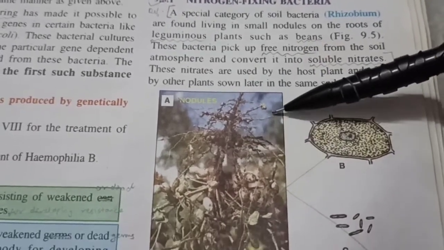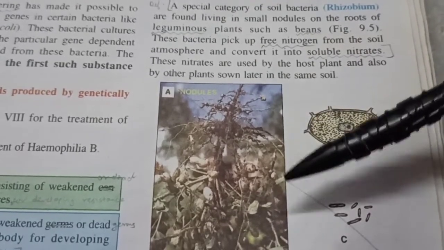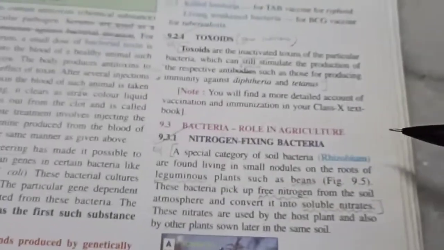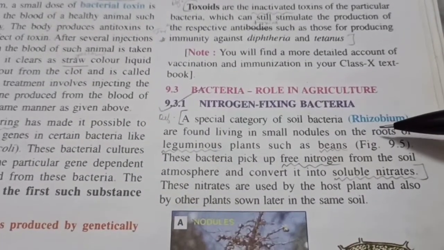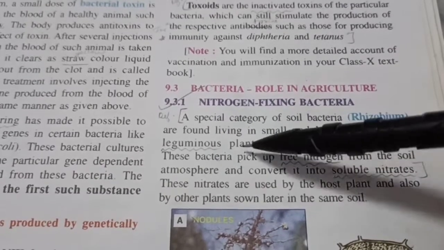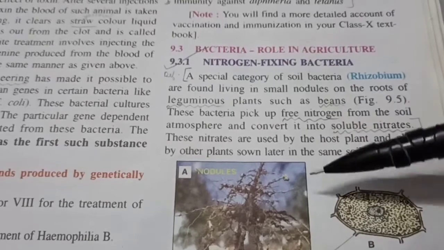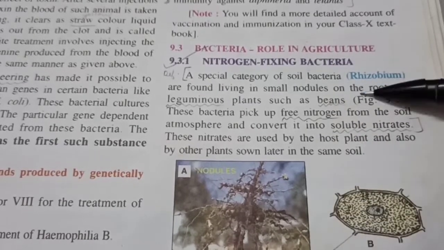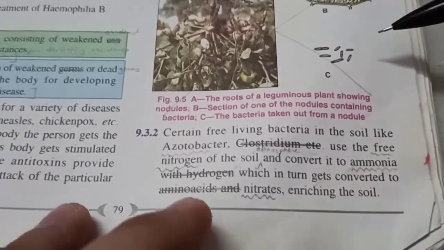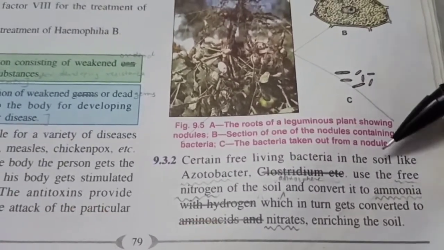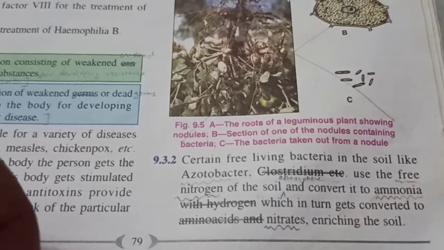So who will convert this atmospheric nitrogen into nitrates and salts of nitrogen? Well, this process is called nitrogen fixation, and bacteria can help in this process, especially bacteria like rhizobium, which live in the small nodules on the roots of leguminous plants. That is why leguminous plants actually make the soil more fertile, because the nitrogen content of the soil increases thanks to rhizobium. There are some free living bacteria also which don't need any plant to survive. They live in the soil, like Azotobacter and Clostridium. Even they do nitrogen fixation.